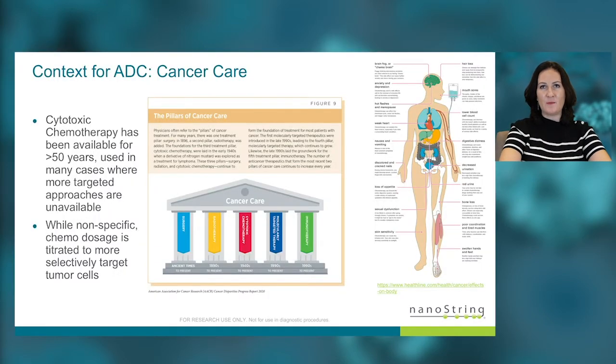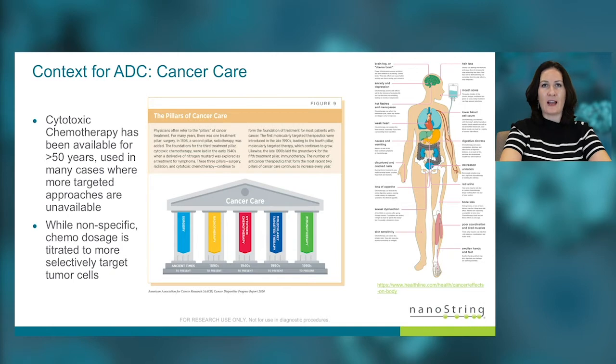To explain antibody-drug conjugates, we need to think about the current paradigm of cancer care. Cancer therapeutics for millennia have included surgery, dating back to the ancient Egyptians. However, in the last few hundred years, we've developed radiotherapy and then cytotoxic chemotherapy, particularly in the wake of World War II. Much more recently, however, we've moved into the era of molecular therapeutics and now immunotherapeutics.